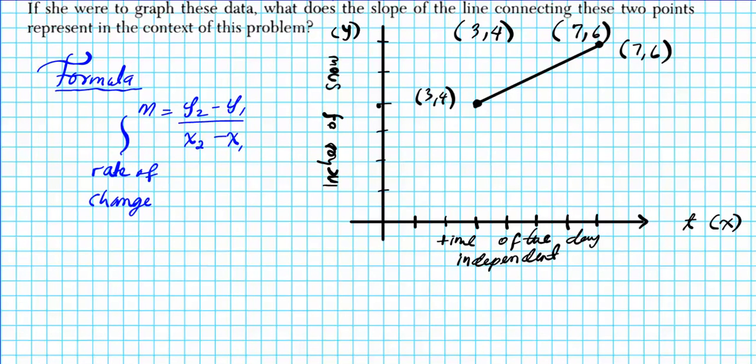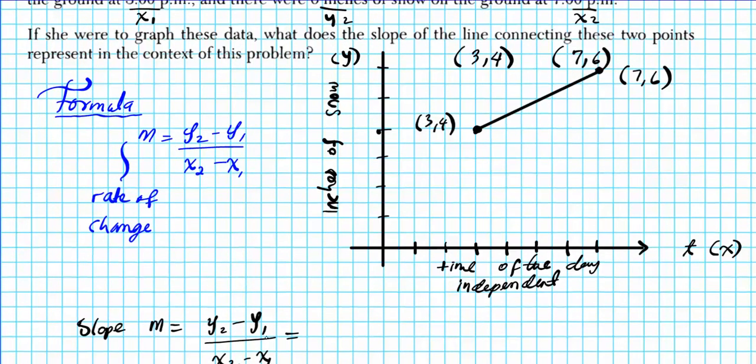Okay, so the slope m is going to be y2 minus y1 over x2 minus x1. Okay, so you're gonna go y2. What is y2, y1, x2, x1? Let me label it for you so you can see this is x2, y2, the second coordinate, x1, y1, okay?